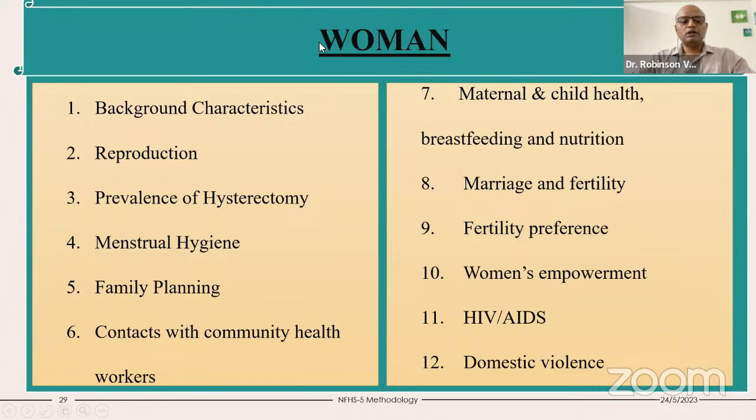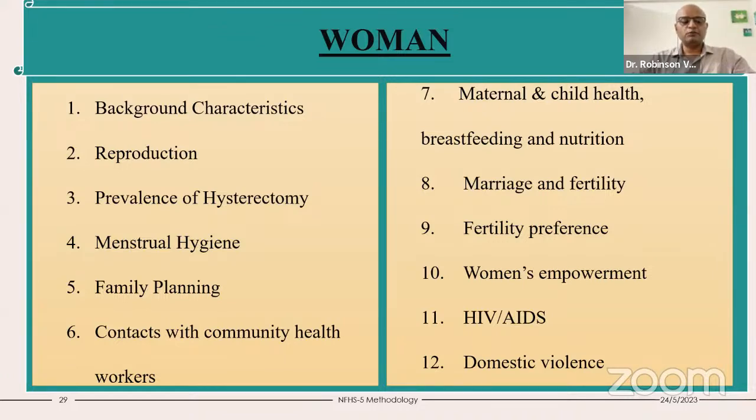For marriage and sexual behavior, we asked them about their marital status, age at first marriage, polygamy, any consanguinity present in the household, age at first sexual intercourse, recent sexual activity, number and type of sexual partners, and use of condoms. For fertility preferences, we asked them about their desire for more children, their ideal number of children, any gender preferences for children, and any intention to use family planning.